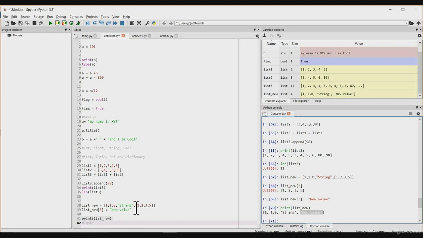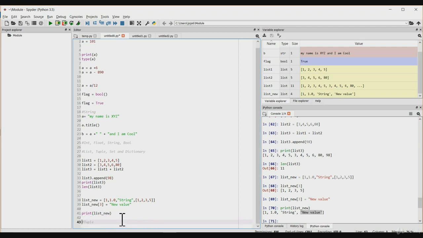But there are scenarios where, let's say, if you assign a value to a list, you would probably want that to remain the same throughout the program's execution. Or probably you would have strict rules that these values should not change, or they should be immutable. That's when we have a tuple. So let's say we have this list new, which is the new list created after modifying this value. These values should be the final ones, and no one should be given the permission to alter these values. That's when we can use the data type tuple.